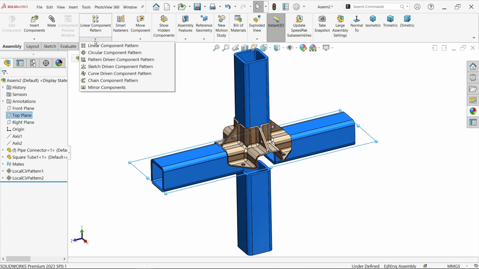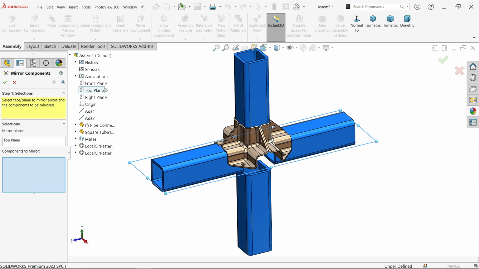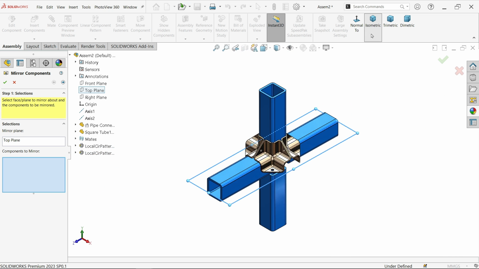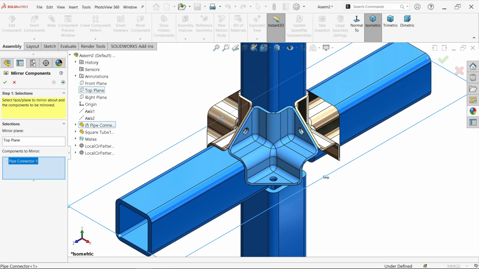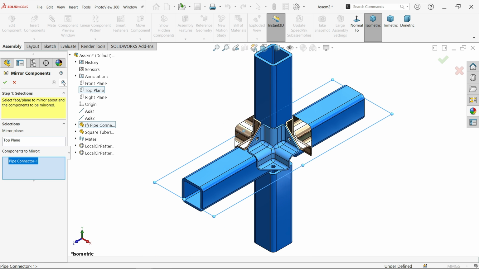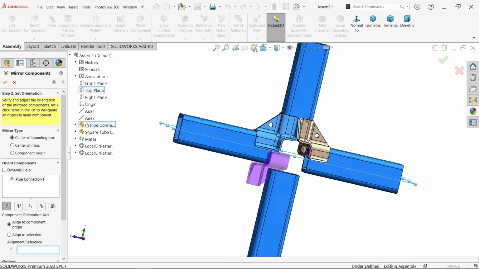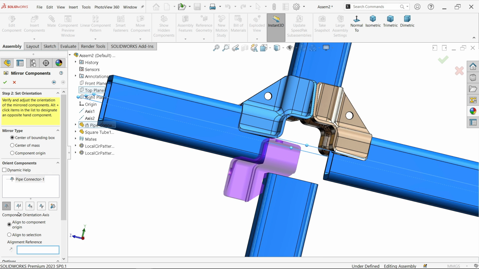So I am going to use here mirror component. Now top plane selected. Now here let me select the component. Okay, this is your first component. Next. Okay, let me check where exactly this component. Now here I am going to choose this option, create opposite hand version.